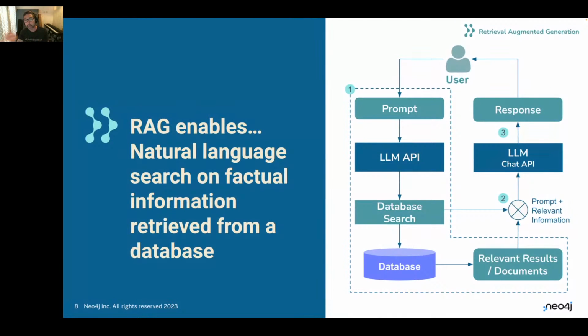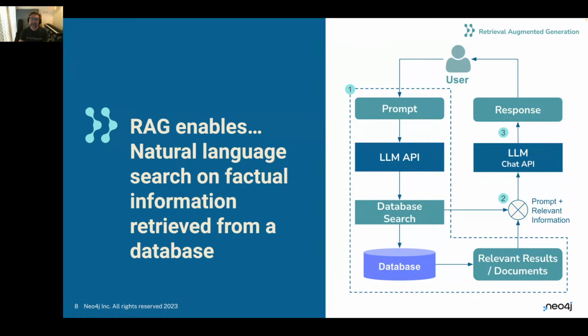And that kind of loop ends up being much more powerful. It's then grounded in truth. It's grounded in reality, but still has all the friendliness of working with an LLM. So that's the idea of RAG, and that's what we're going to be getting into today. The key part of this that we're getting into is the database box down there in the lower left.